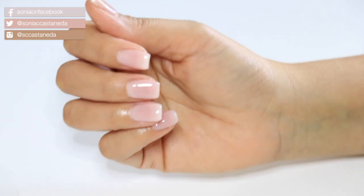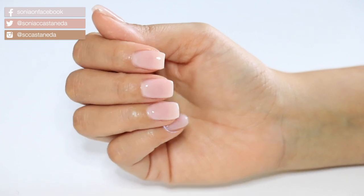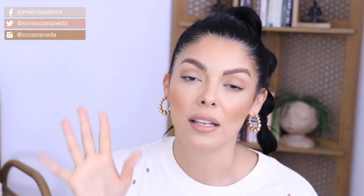Next up is my nails. If you guys have been following me for some time, you know I really get down on my nails — like every other day or every three days — because I have a nail biting problem, so that's why I have so much practice. The only skill you really need is knowing how to paint your nails. I'm going to show you guys an easy way to get long, strong nails that look like one of your favorite salon services, which can be really expensive. One of my girlfriends was paying over $100 for nails — I'm like, what the heck are they doing?